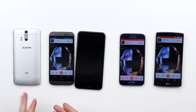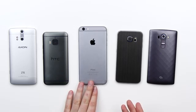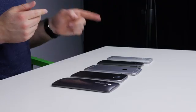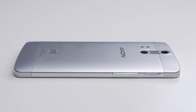I'm gonna have to do more testing with it, but this was the thing that caught my attention immediately when stacked up against these much more expensive competitors. Now, they're more expensive for various other reasons, but if music is your jam, well, I mean, music is everybody's jam. But you know what I'm saying? If you're an aficionado, you might want to do a little more research, and if you can, even listen to this Axon from ZTE. Very cool.